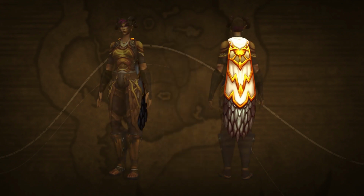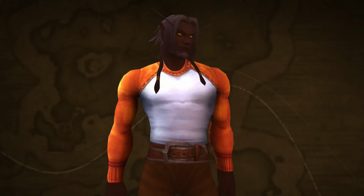Next up we have the High Lord's Ceremonial Drape. This will cost you 50 tenders. It's just a cloak, but if you're looking to just waste 50 tenders, these are the items to do it on. Next on the list is the Orange Sleeve Shirt, and this is pretty simply what it is, just a shirt that has orange sleeves. It's only 50 tenders, so again, it's a nice little waste your tender type of item.